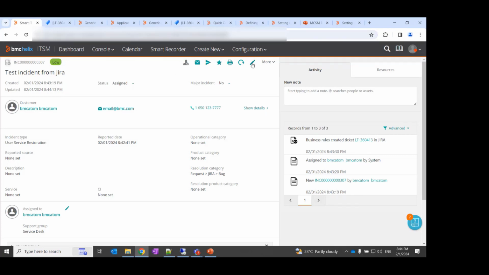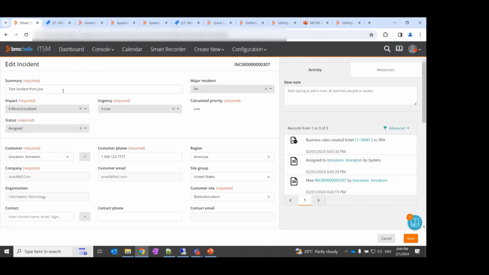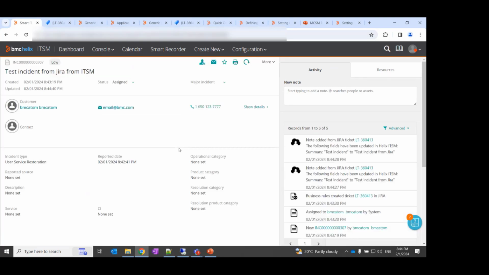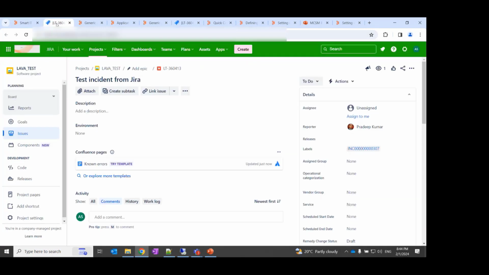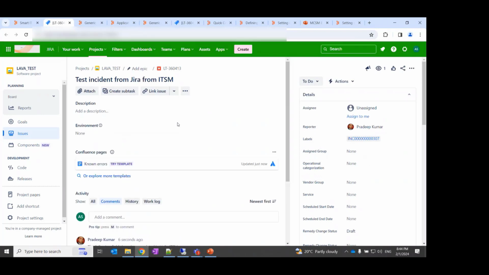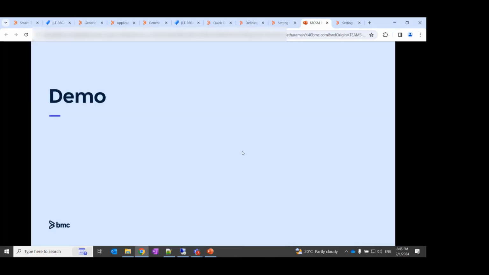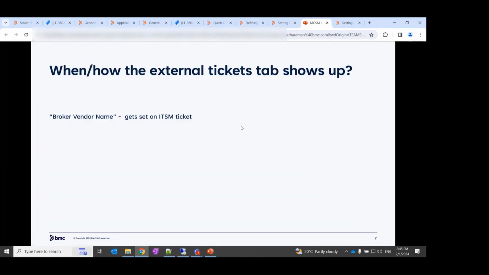On the other hand, if you modify something in this ticket from ITSM, this also gets synced and reflected in Jira, right? So this entire thing works based on whatever configurations we have done. This is a short demo we just wanted to walk you through. Coming back to the presentation mode.